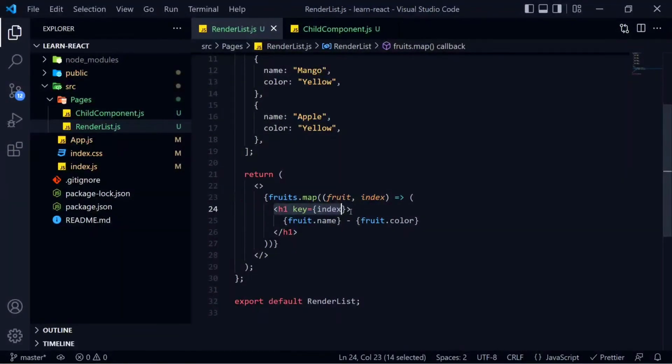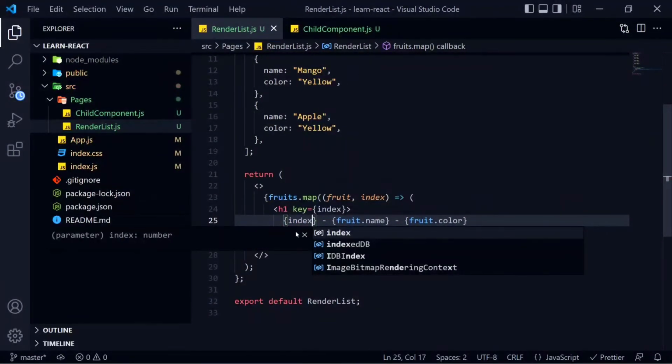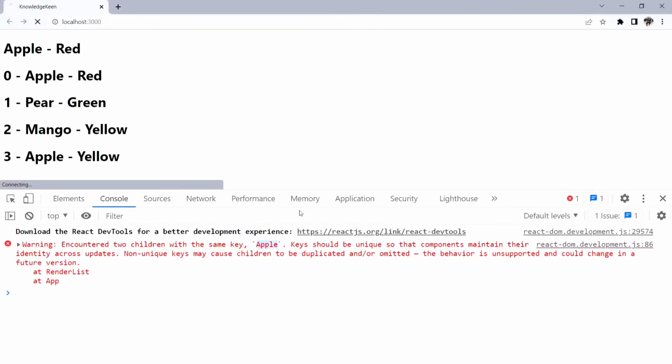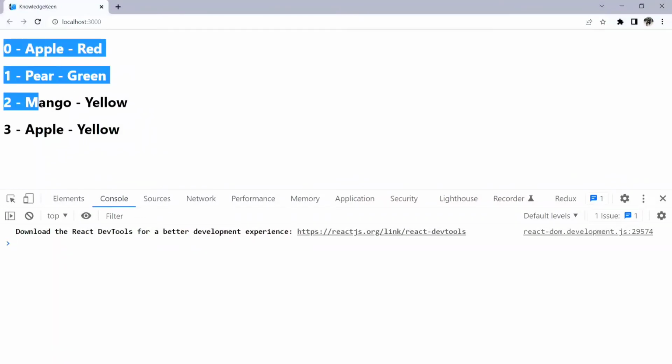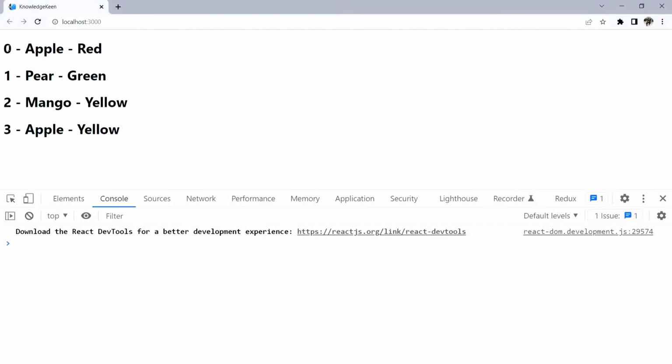Now when I'm trying to pass this index, if you even want to print and see what exactly the index values are, we'll also print the values. So every time, the index property would be unique. So when we are trying to render it, it will never throw the error again. See, for all the list, it is going to be a unique index value. I hope till here you were able to understand why we are trying to add key.